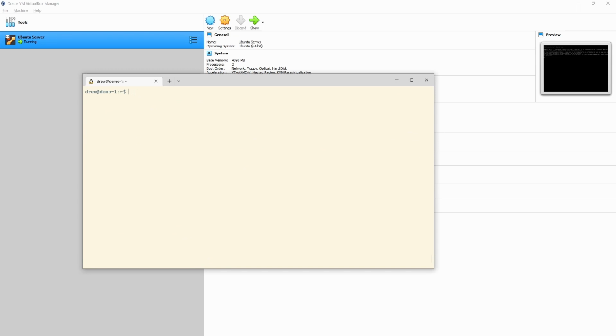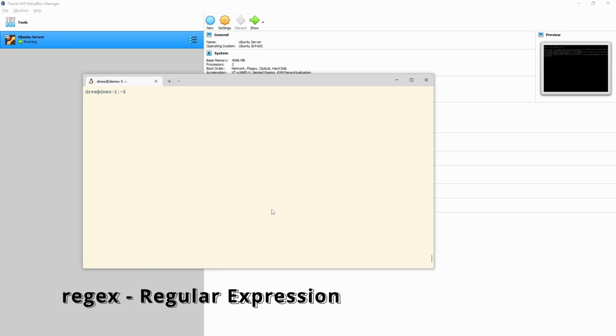The one I want to show you though is called sed, S-E-D. So sed allows us to replace words with other things. So if you've heard of regex, that's what this is for. If you haven't heard of regex, then it stands for regular expression, and it's a way of intelligently doing a find and replace, essentially.